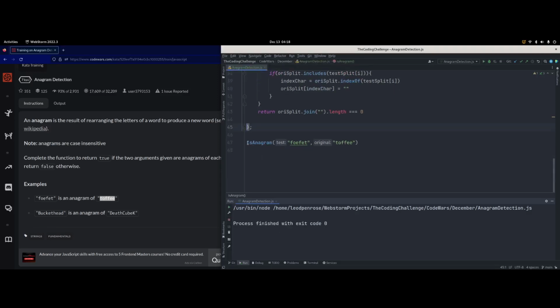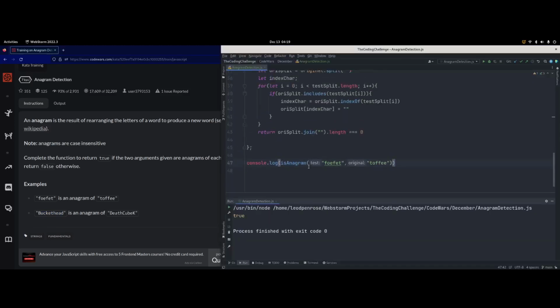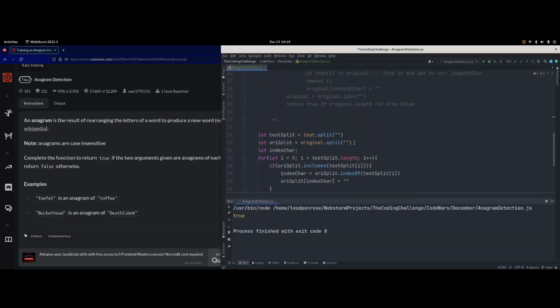And this should, let's see, console.log. What is this returning? Hopefully we return true because that is true. Okay, let's try this one. Oh, another thing is, I wonder if the caps matter. It didn't say anything. Yeah, anagrams are case insensitive, so we need to lower all of these.